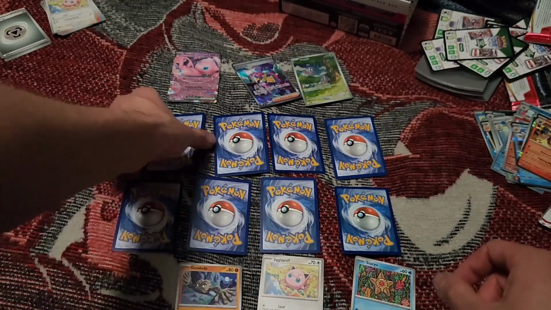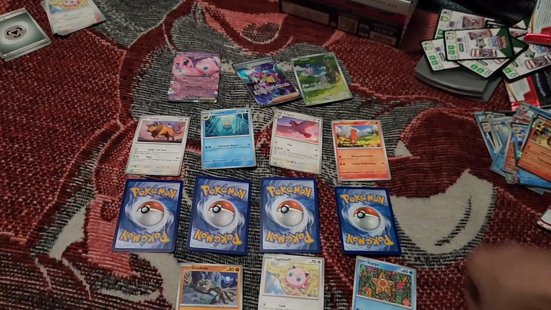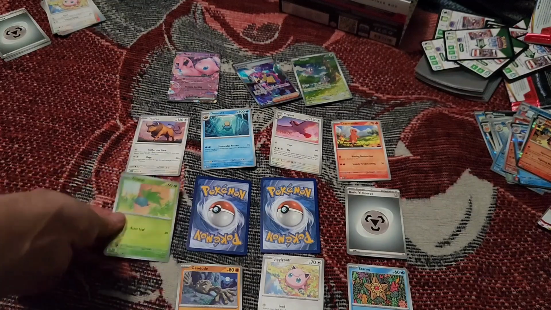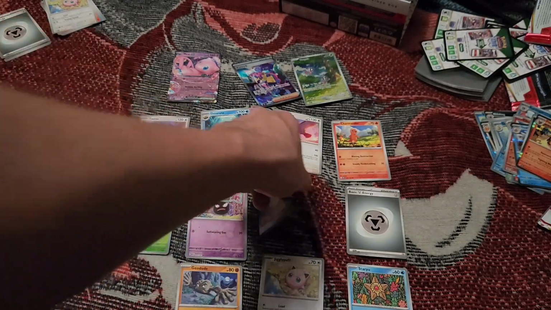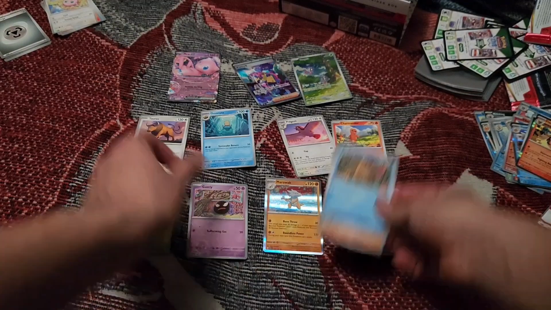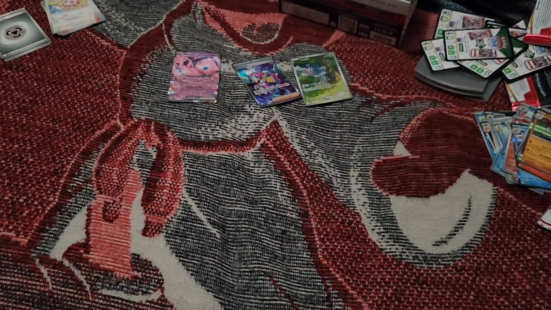Staryu, Geodude, Jigglypuff, Tauros, Omanyte, Pidgeot, Charmander, Energy. Regular energy. Got an Oddish. Oh, and Gastly. And a holographic Marowak. Very cool. Very cool indeed. We're on to our last one, folks.